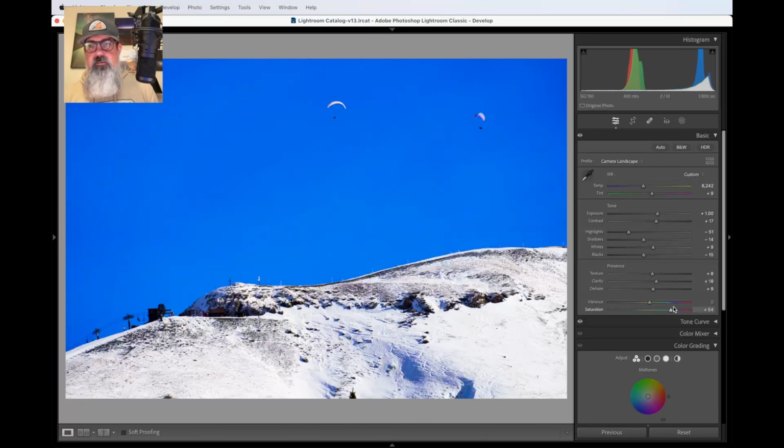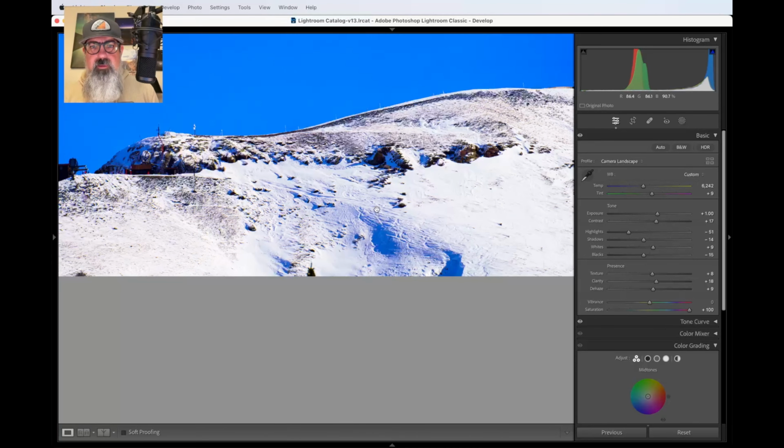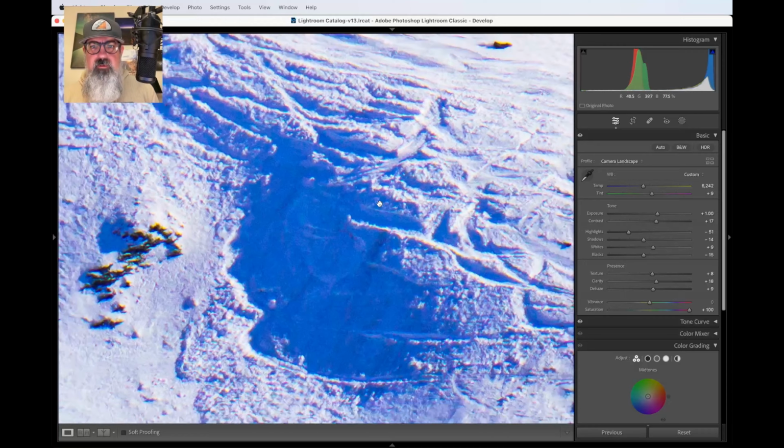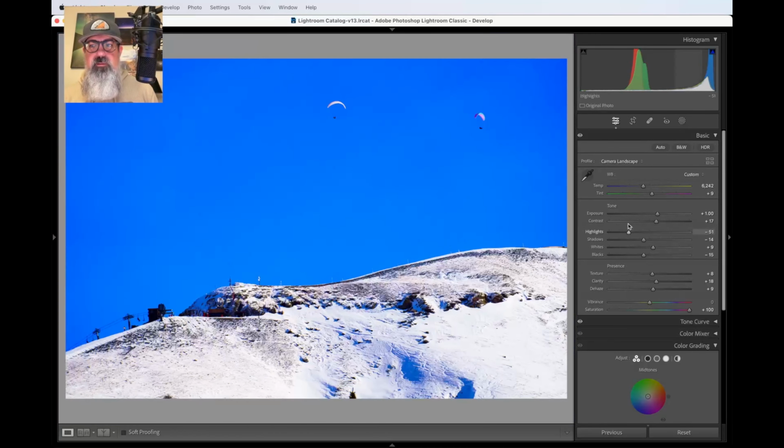So if we just slide it all the way up, we go from not very intense colors to super intense. And so you can see that the sky actually looks pretty blue when you do that, but you also can see in the foreground here that the shadows again become more blue, which may or may not be a desirable effect in your image if you want to try to edit those later. Maybe we can do some specific edits to try to fix it.